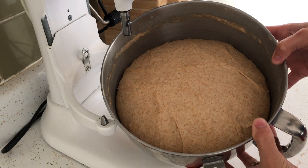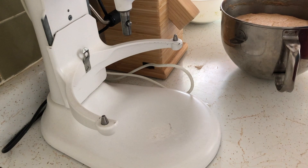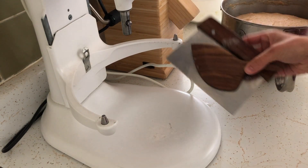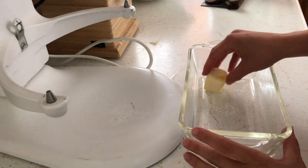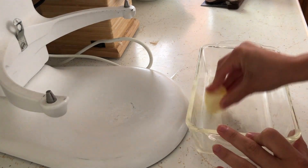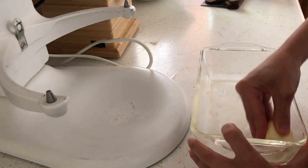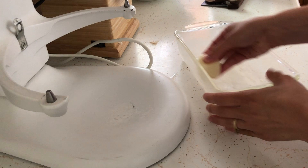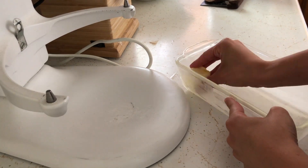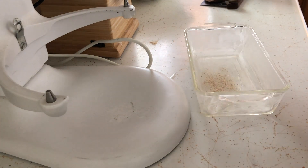While I made a double batch of my simple sandwich bread loaf, I'm only making one loaf instead of two, so I'm prepping my loaf pan by greasing it with butter. Then I'm taking some reserved flour and dusting it around the edges of the greased pan. This is the best trick for getting fresh bread out of the loaf pan without having to take a knife to separate it, and you don't need a non-stick pan — just make sure you get butter and flour into all the nooks and crannies.